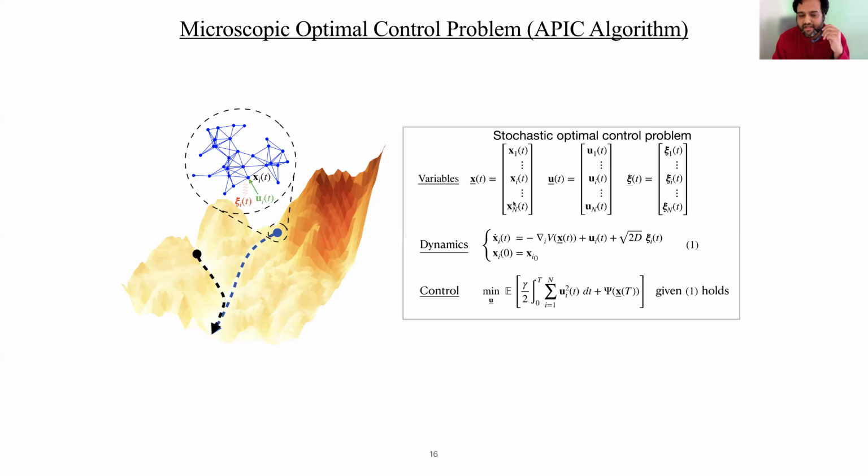If the embedding space is 3D, you will have 3N-dimensional degrees of freedom, and then you have u, which you want to find out, and then you have xi. And then what you want to do is to minimize. How do I find this? You will have to solve some kind of a minimization problem, and you can think of this minimization in terms of minimizing the work or something like that. From a statistical perspective, this can be written as minimization of some work done, but you can generalize this to any kind of control. So the mathematics remains invariant.